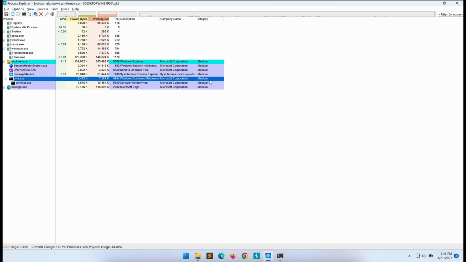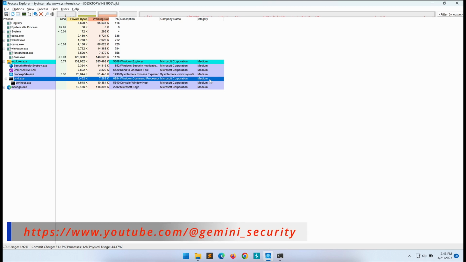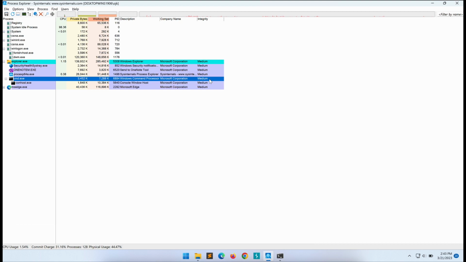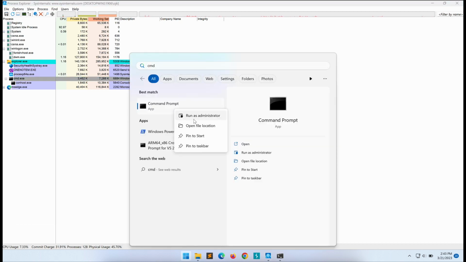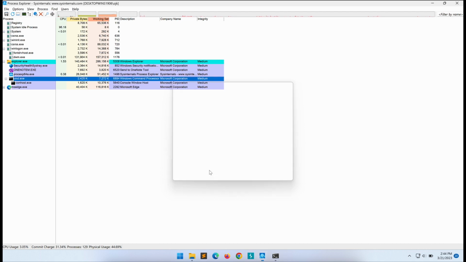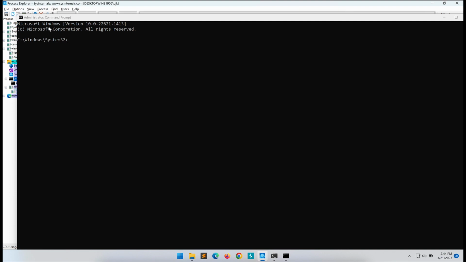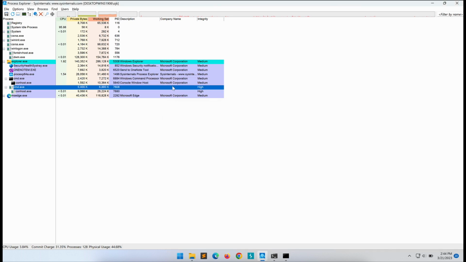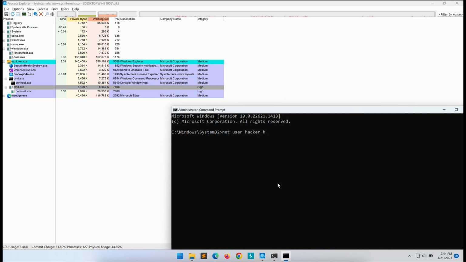In order to have an elevated cmd.exe process, we have to right click on the command prompt program and select Run as Administrator. And when we do that, we will be greeted with the User Account Control UAC prompt, as shown over here. If our user is a local administrator, we can simply select Yes and proceed. cmd.exe will then be executed and given the high integrity level. The net user command to add a new local user will then succeed.